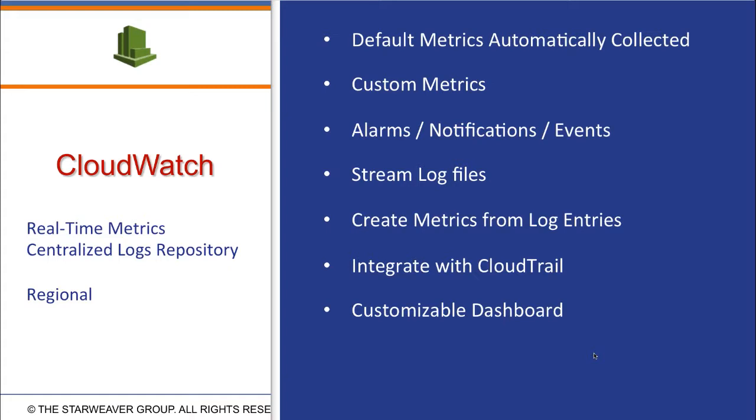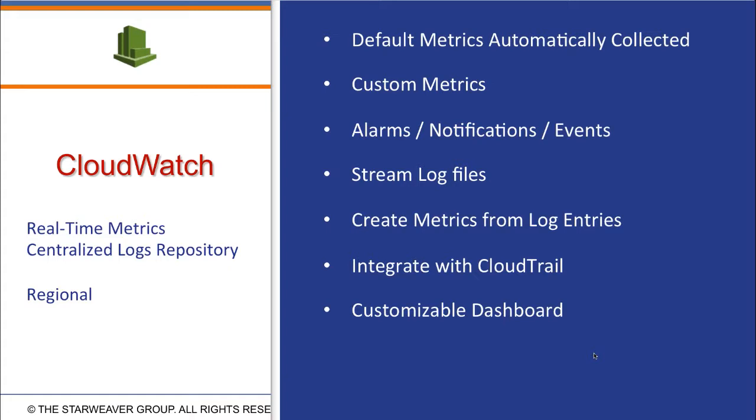Other things Cloudwatch can do, which is not really related to what we're doing here, is it can be used to collect log files from your instances. So you could have an agent installed on your EC2 instances that could stream application log files, server log files, Apache log files, whatever you want, into Cloudwatch, and Cloudwatch will collect those log files in a centralized repository, but it'll also allow you to monitor those log files in real time, and you could create metrics from the log file entries. So for example, I could create a metric known as HTTP status code, right? And I could monitor that metric, and every time it's a 400 or 500 error, I could count that and maybe throw up alarms or things like that.